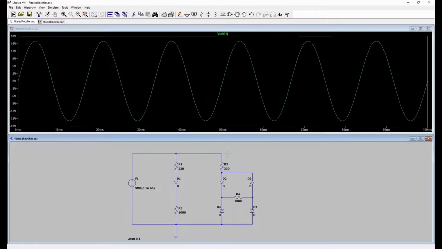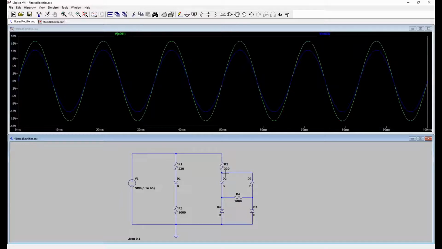And the input to the full wave rectifier is going to be from this point to the opposite point of the rectifier, which does include the diodes. So this doesn't necessarily need to move for this measurement. I can just click.